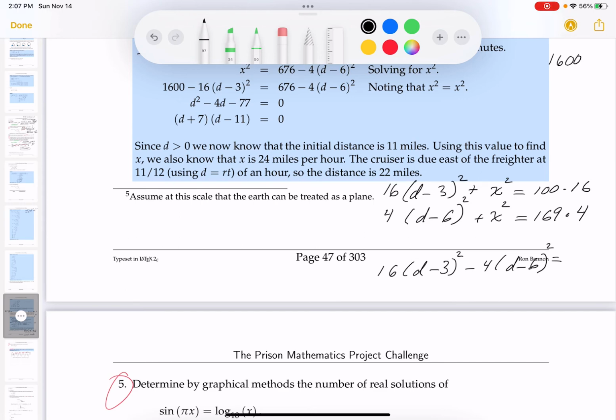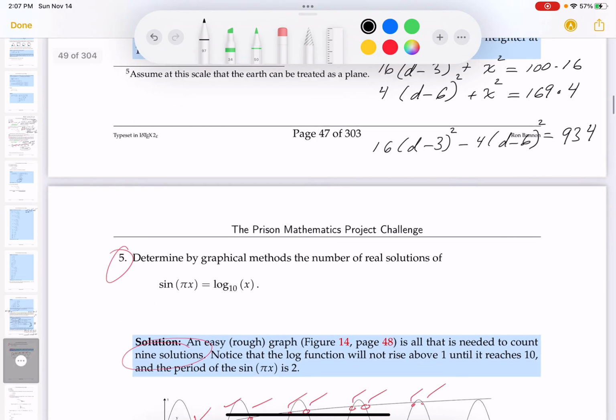And 4 times 169, right? Well, 4 times 9 is 36. And 4 times 6 is 24. That's 27. And I get 676. And what's that going to give me? 676 from 1600 is going to give me 934. All right, I got a lot of work to do, don't I?